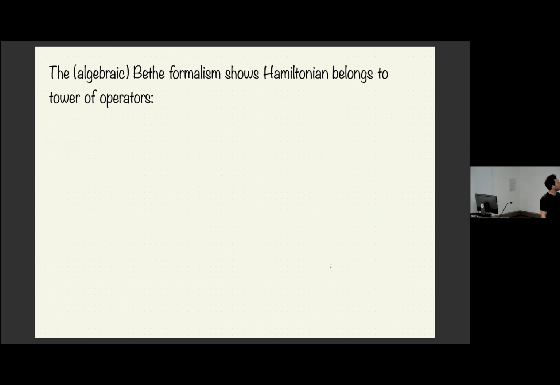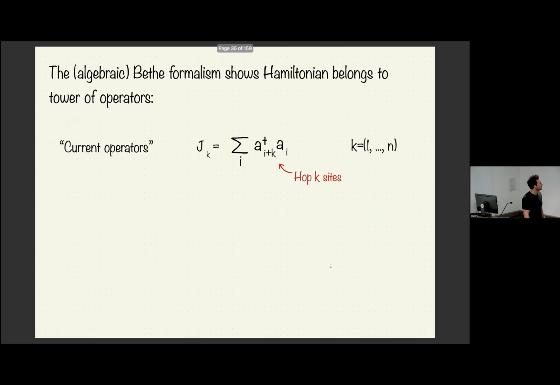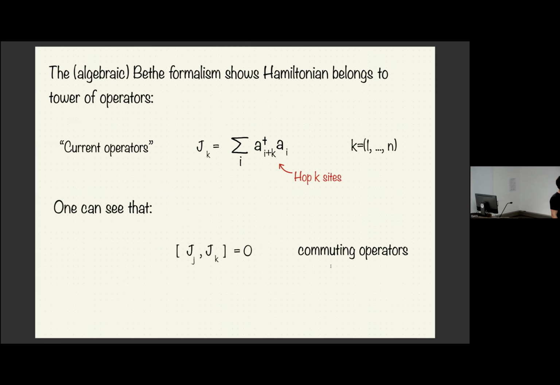Okay, so where do these other observables come from? So they come from this formalism of Bethe, called the algebraic Bethe formalism in particular, that reveals that these Heisenberg spin chains, and in particular the XX spin chain, is an example of a quantum integrable system. So concretely what this means in this case is that in addition to the Hamiltonian, there are other operators, which we're going to call currents, which are simply given by this. So these are just operators which make a fermion hop k units in superposition. So the Hamiltonian would be the case of k equal to 1. And now the claim is that all these operators exist, they're going to be defined, they act on that spin chain in a non-trivial way, and furthermore, they all commute with one another. Okay? So this is kind of the non-trivial part of the statement. These operators exist, and they all commute.